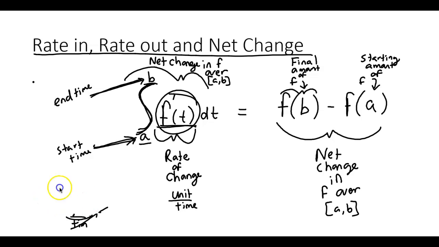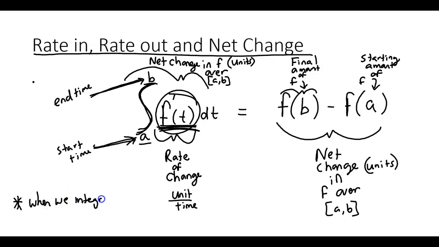So in this case, then, here's what I would like you guys to add to your notes. I would like you guys to add here that the units will be, this just gives you the original units without the time in the bottom. So for instance, if you take something like a rate that's represented by miles per hour, well, if you integrate it, you're just going to get miles. Or if you take something like feet per second and you integrate it, it's just going to become feet. When you integrate, it gets rid of the time factor on the bottom. So you can write that down. And the reason for that is because you're multiplying time times a unit over time, and they cancel each other out.